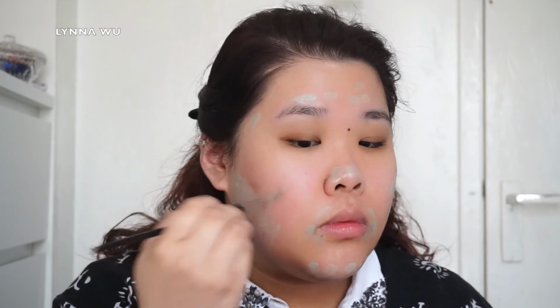The first step for me is to cover up all the redness in my face. Here I'm using a green concealer from LA Girl, which I'm really loving. So now it's time to blend out all of the green concealer, and don't be afraid if you can still see some green in some areas, because that will be covered up with foundation.